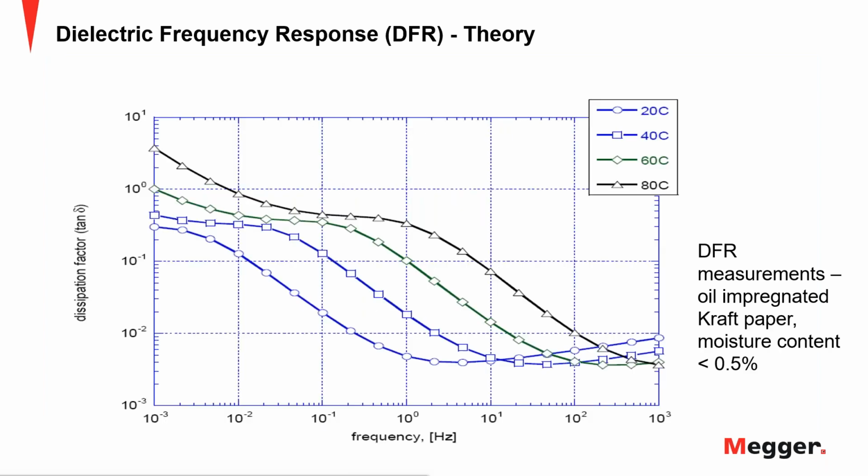And you can see here in this example, what I'm presenting here is basically the same material. This is kraft paper at different temperatures. And you will see how from 20 degrees C all the way up to 80 degrees C, there is a shift to higher frequencies as higher temperatures come up. When we look into this, you can see that at 60 Hertz, the dotted red line that I have right now, the 20 degrees C value, is higher than the 40 degrees C and even higher than the 60 degrees C. But it's lower than the 80 degrees C at 60 Hertz.